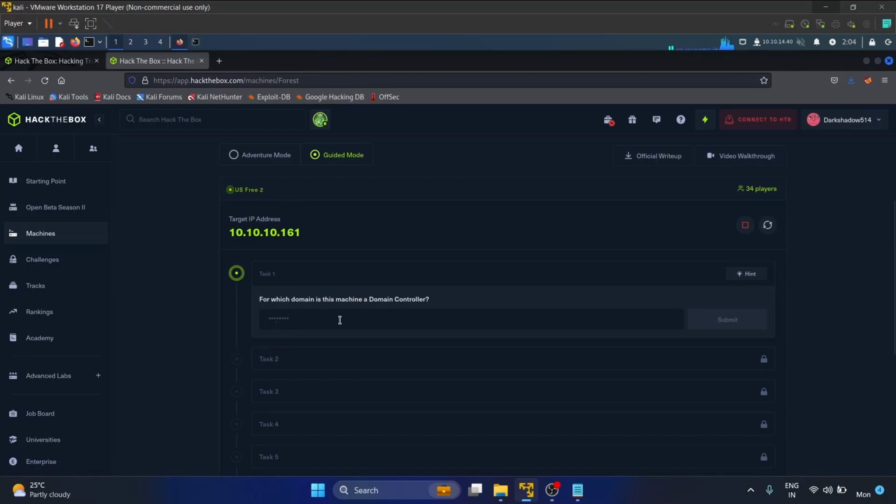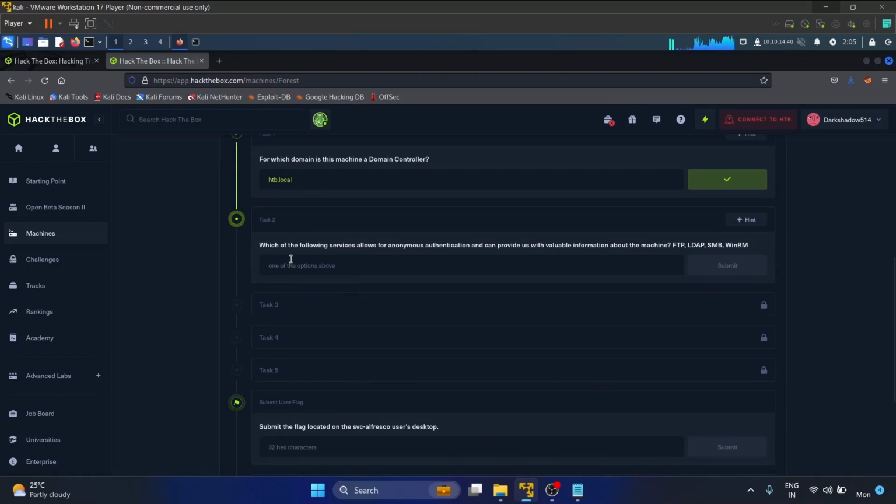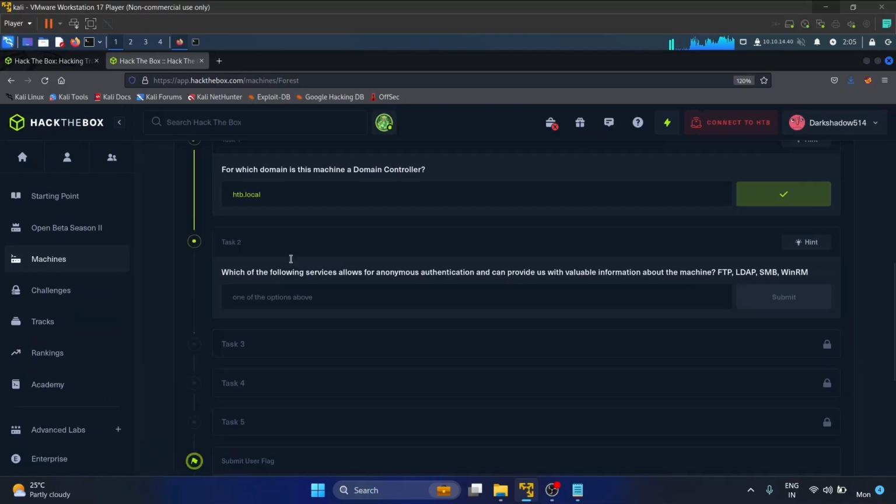Okay, for which domain is this machine a domain controller? It is htb.local, right? Let's submit it. Which of the following services allows for anonymous authentication and can provide us with the valuable information?